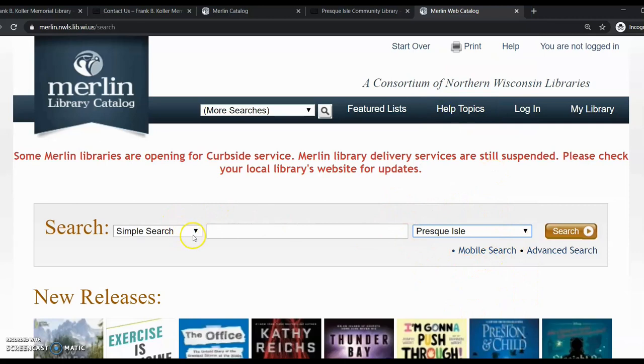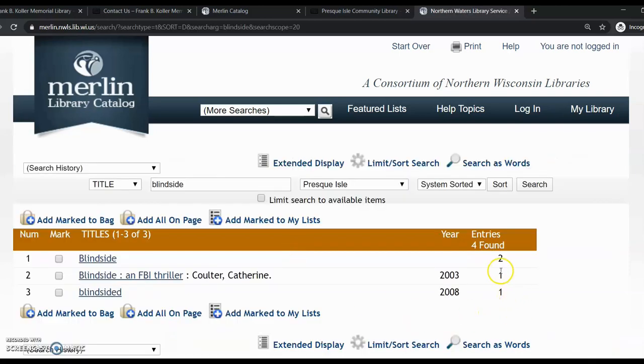Then if you want to do a search for something, click here. You can do a simple search, or you can do title begins with, author, or subject. For this example, I'm going to do title, and I'm going to try a James Patterson, and then click on search. Now, just like any other sort of search, you may end up with a whole big list of things here, or you may only come up with a few.